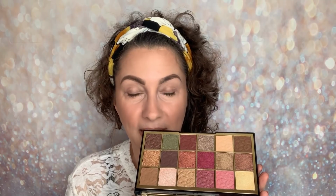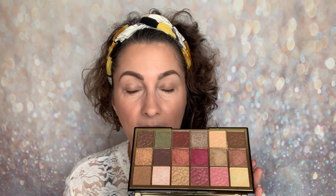I must admit that when I swatched those pans yesterday and applied the eyeshadow, it felt in a different league compared to other Revolution palettes. I don't know what they've done with the formula, but it is outstanding. I said yesterday that I would give top marks to this palette, and I certainly would. I wish all of Revolution's eyeshadow formula was this formula, because it stayed on my eyes. There was no rubbing. My eyes looked as good, especially the shimmers, which is when I get that wear, it just looked as good. I couldn't believe it. I had to do a double take, and then it was a shame that I had to remove it. But yeah, I was really pleasantly surprised. So I would certainly go and grab one of these, two of these, three, if you like all of these colours. But these eyeshadows are in a different league. Okay, so I had to mention that.